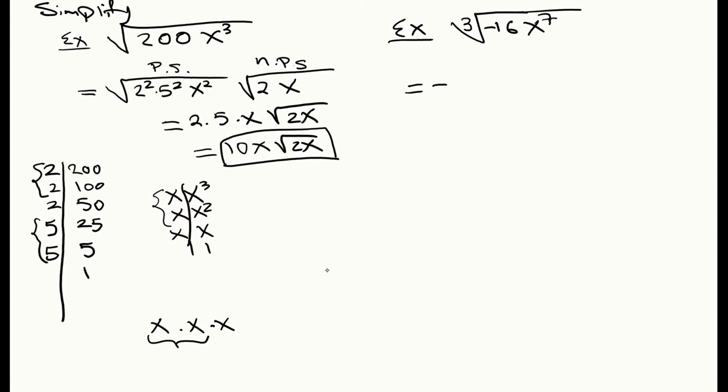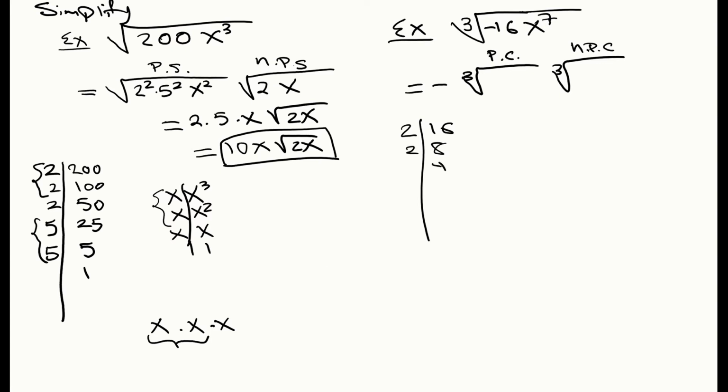This time we're going to break that expression into two radicals again. This time we're going to have perfect cubes in this one, and in the next cube root, we're going to put the non-perfect cubes. So 16, if we look at it, we know we can start with 2, which goes into it 8 times.